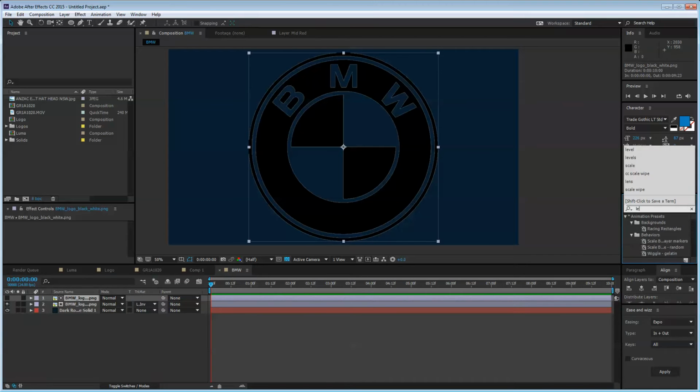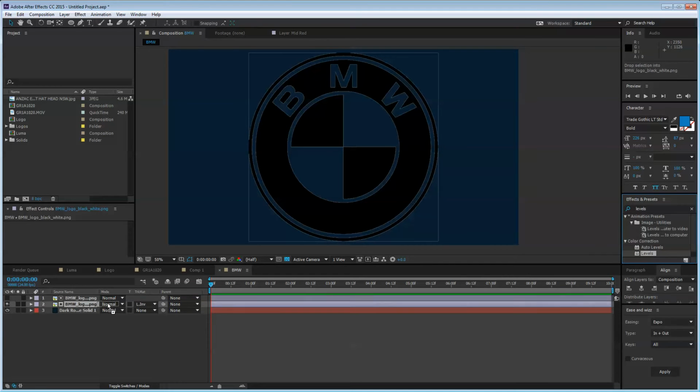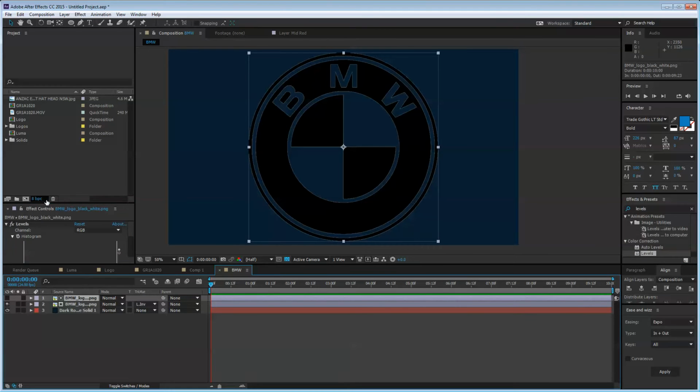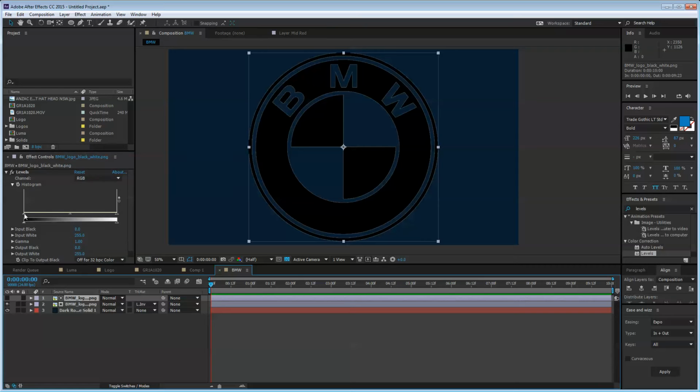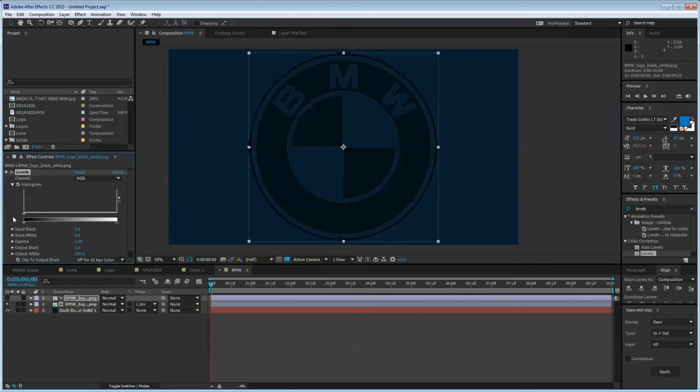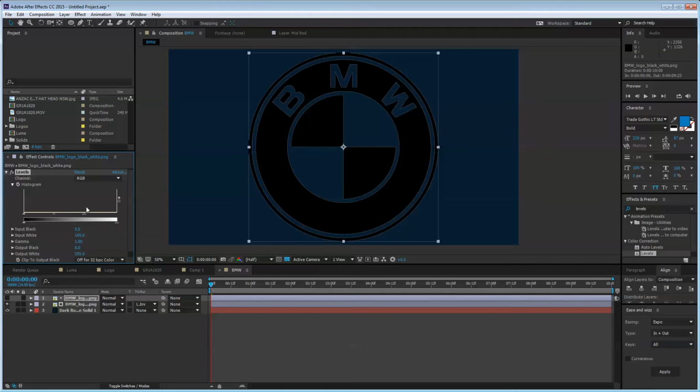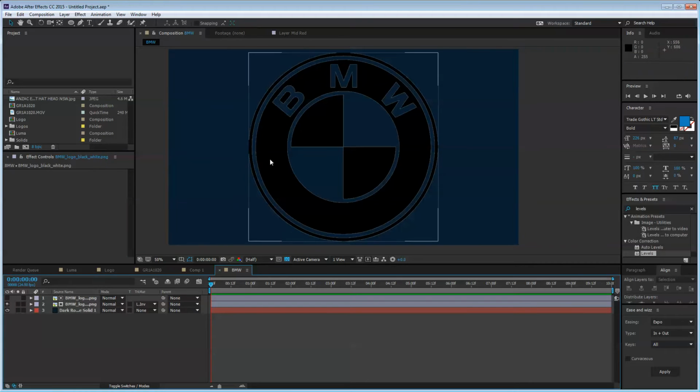I think if I throw a levels effect on here, I wonder if I can clean it up at all. This will just make it more contrasty to make it easier to see. I think it's my whites that are giving me problems. If I bring those down, it's just negligible. It's already pretty much all white or all black, so this will have to do.